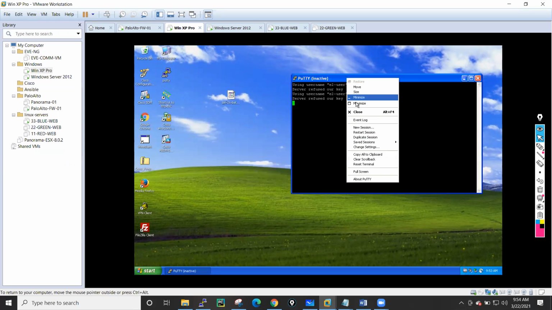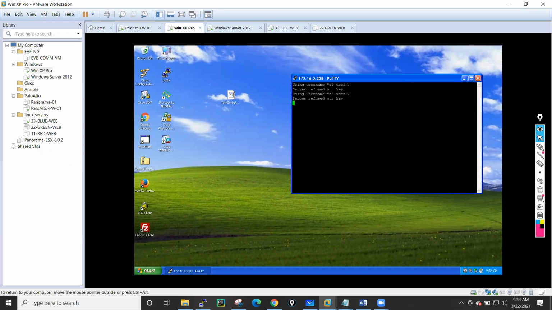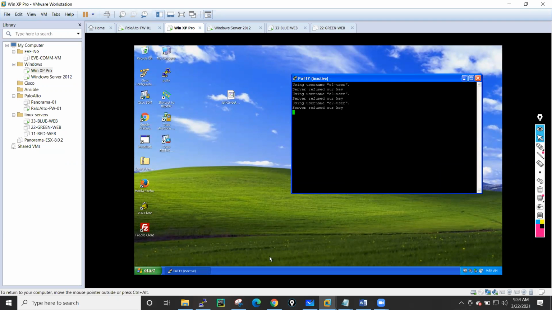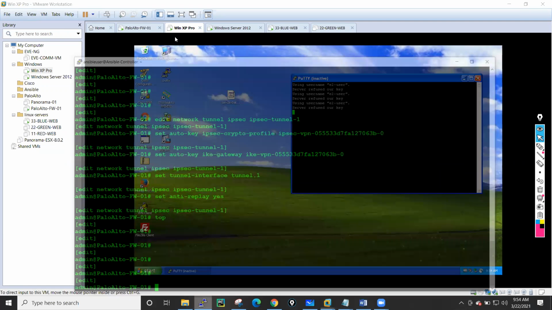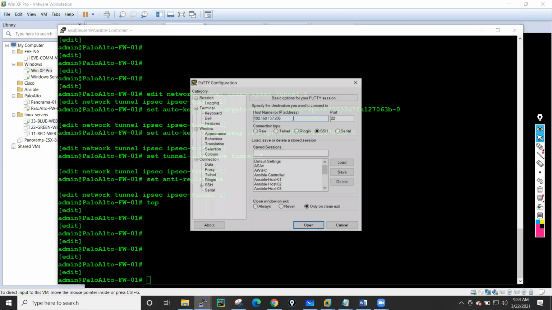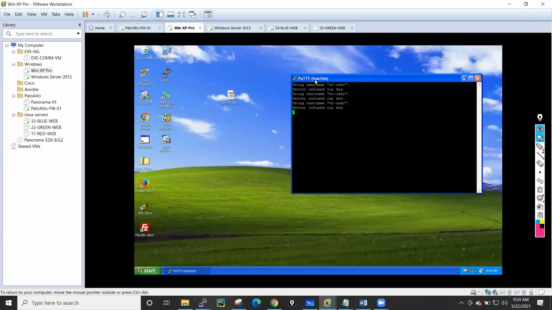So the thing is, there is proper connectivity, but maybe due to some reason it is not connecting over SSH. Okay, so what I can do is use my PuTTY from my main system. I will just connect by using the public IP address. Okay, it will log in. Let me just check one more time.